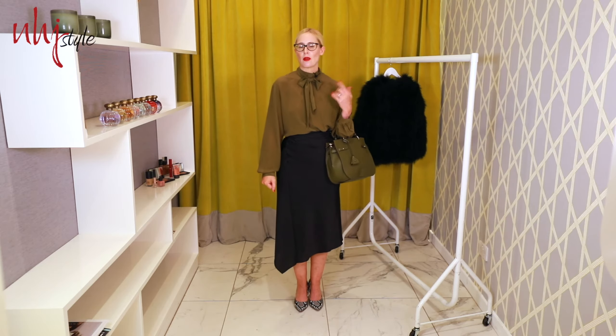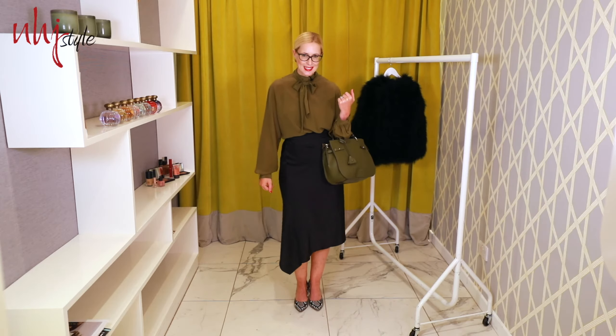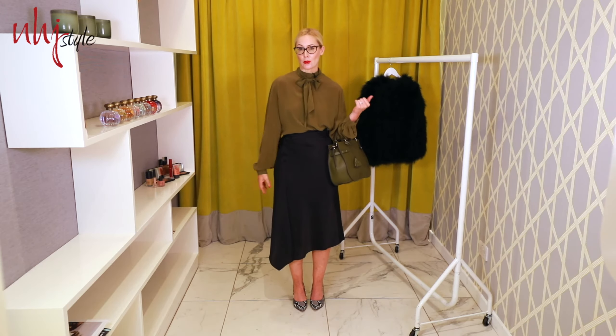Now the new neutrals were all over the catwalks and very much part of the fashion conversation this season. For this I've chosen a khaki color — not something that you see on a lot of people. Khaki is a really interesting neutral. It goes with so many pops of brights and it's a lot softer than black and easier to wear in winter than say a cream or a beige.